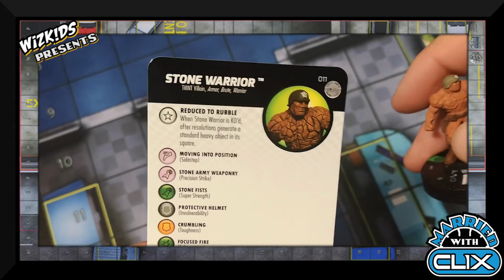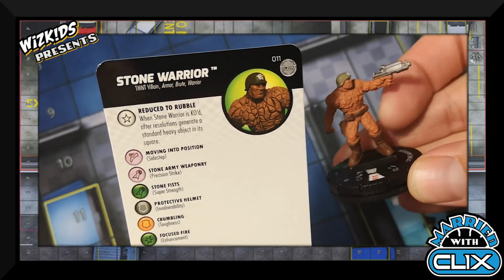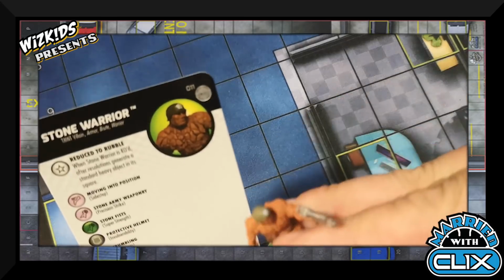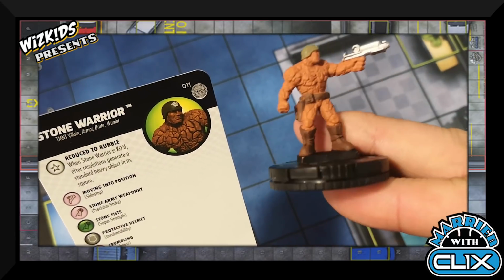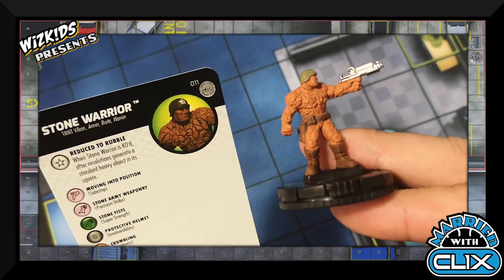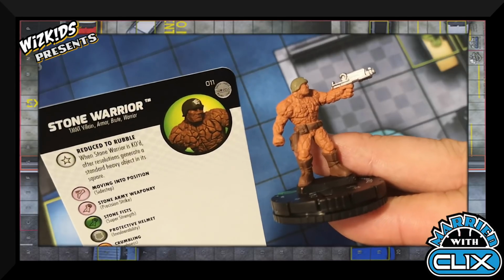Okay, next up in the uncommon slot, figure number 11, the Stone Warrior. He's TMNT villain, armor, brute, and warrior. Now, these guys are in TMNT, the arcade game, I believe. I'm not sure if they were in Turtles in Time off the top of my head. It's been a while since I played Turtles in Time specifically.